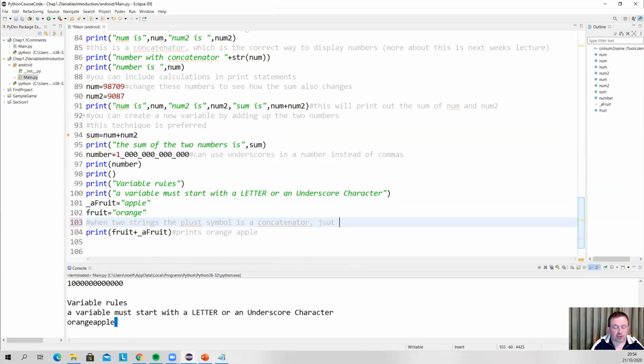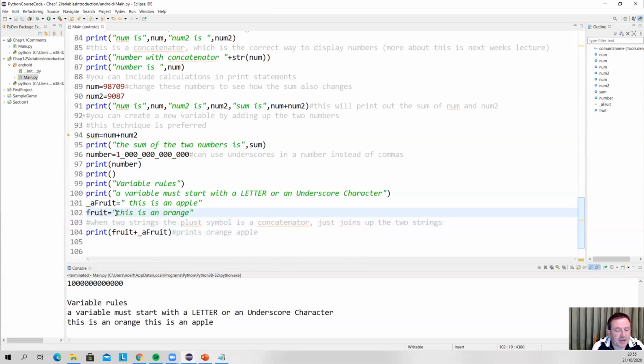Okay, it just joins up the two strings. So underscore a fruit is, I'll change it. This is an apple, and I put a space before it. And this one, this is an orange. And so it prints off, this is an orange, this is an apple. Is everyone okay with that so far? Yes, yes, absolutely, yes.